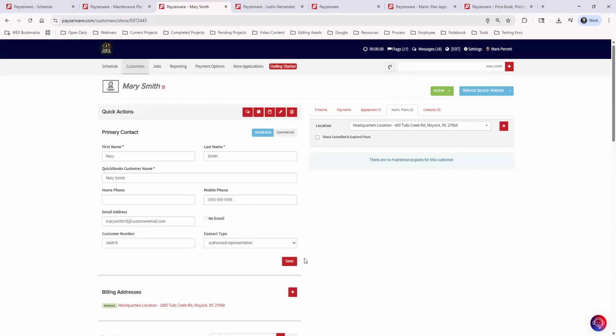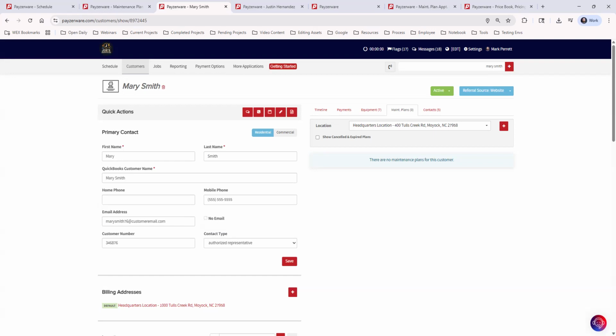And now we are on Mary Smith's customer page, and I have clicked over to the maintenance plans tab. This is a place that you can add maintenance plans and attach them to your customers. Now, this first scenario is actually not selling a maintenance plan like you'll normally do. This is how you would backdate a plan from a previous software.